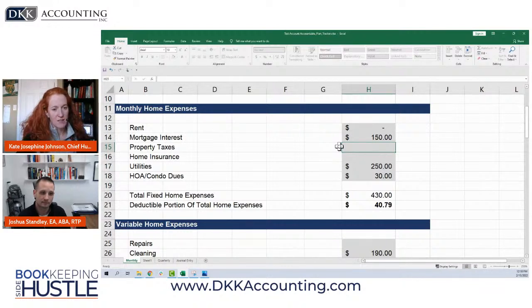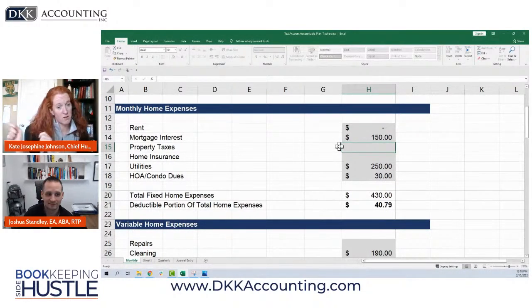Now, property taxes, I was asking my husband this. We pay property taxes twice a year, but I know some people pay it as a part of their mortgage as well. I guess if we pay twice a year, I take my bill and divide by 6, or do I wait until, like, can I just do that in the June and December one and have a bigger accountable plan deduction that month and just do that expense twice a year?